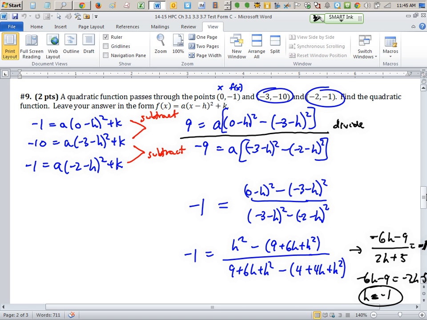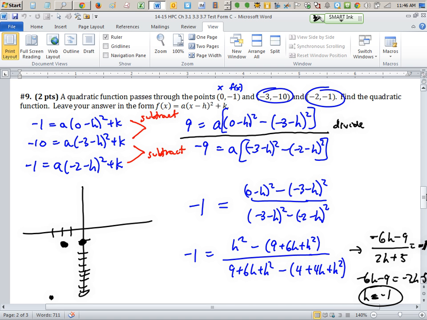Take a pick. Okay, now you want to see a really frustrating thing about this problem? You could have gotten the h in 2 seconds. You ready? I designed this problem where a student paying attention would realize that I gave them this point, and this point. Two of these points have the same y coordinate.